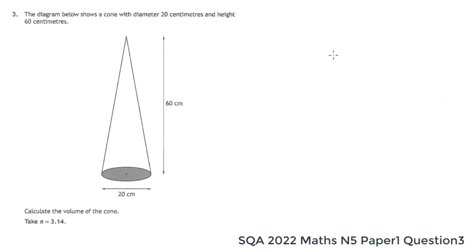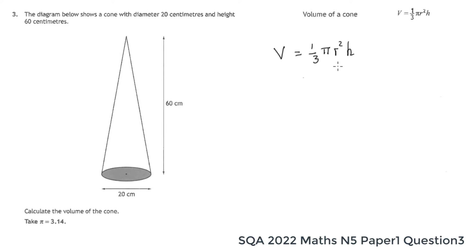So at the front of your exam paper, you discover this formula, the volume of a cone, and we're told on the formula sheet that the volume of a cone is 1/3 pi r squared h. So we now have to identify all these missing letters and find their values and then do the calculation.